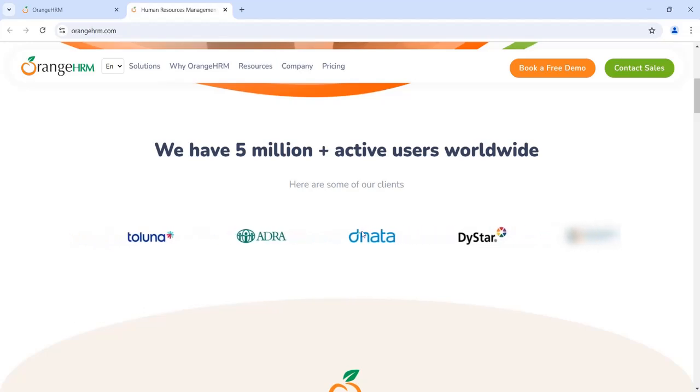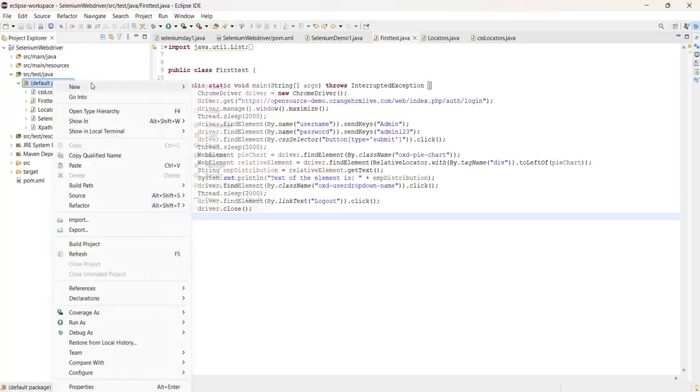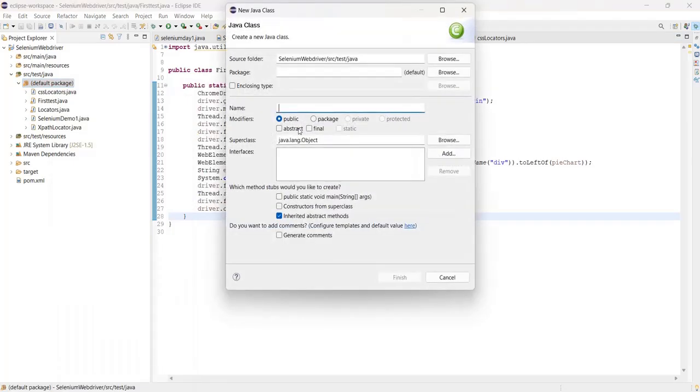So let's see this with an example. Go to our Eclipse and create a new class. Let's name it common methods test, something like that, and then select finish.